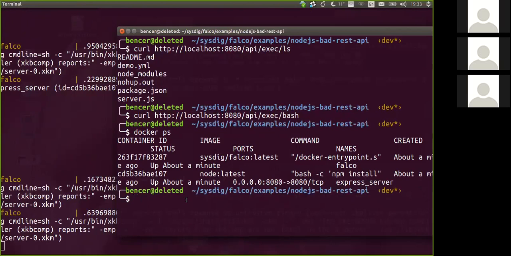So let's imagine I got a backdoor already on this container, and I have a shell. Let's pretend I'm inside.